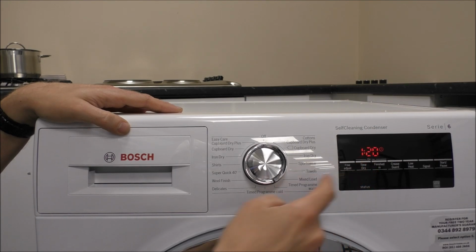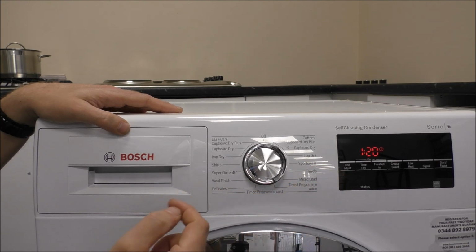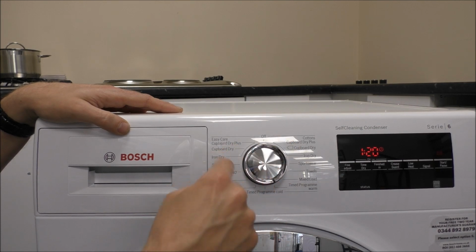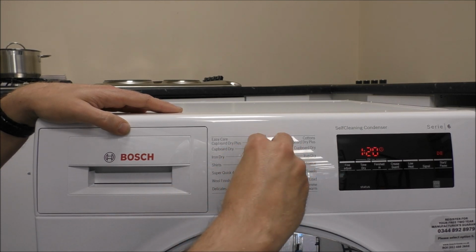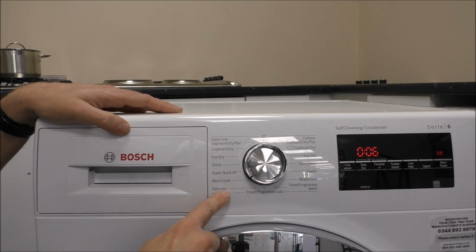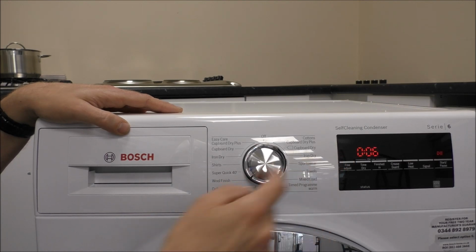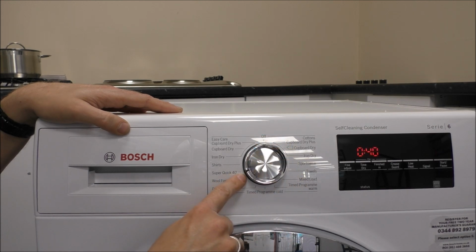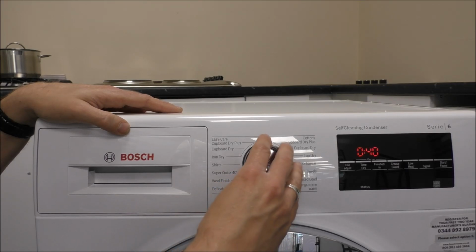You can go up to 3 hours if you wanted to, but really what we'd normally recommend is I wouldn't really be fussed about these programs, just concentrate on the sensor programs. As you come around here, you have got the delicates and the woolen program. Clearly you're not going to do these for too long, and this is just a very quick program. You have got the Super Quick 40, so that's just really like a 40-minute program to finish things off.